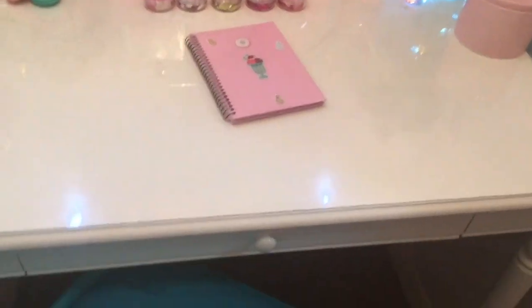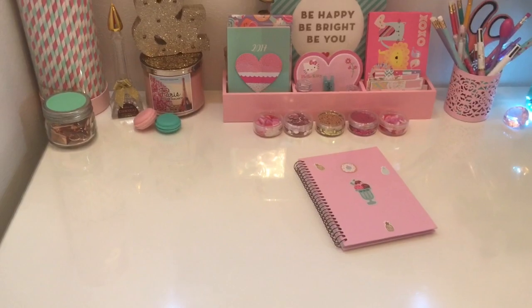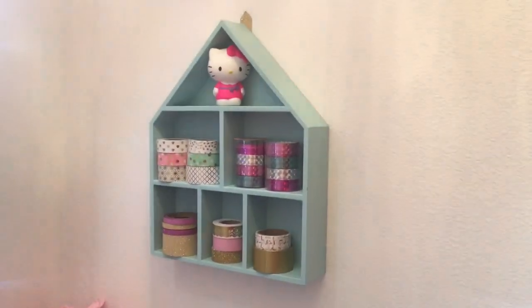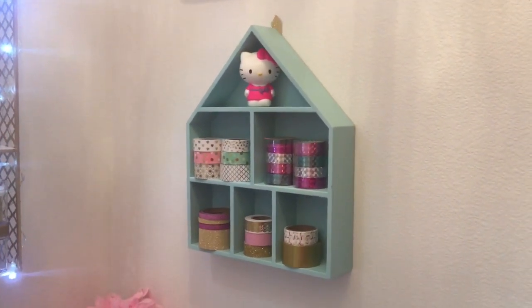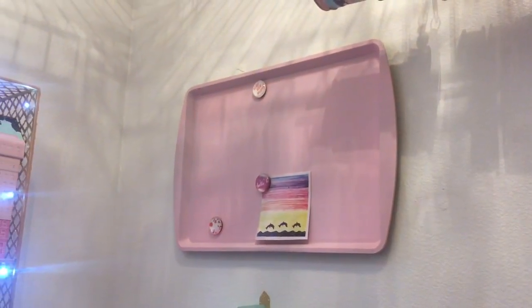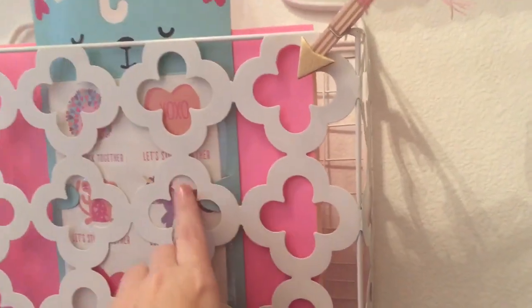The little drawer in here slides out but also folds down — I'll do a full desk tour and organization video later. My daughter suggested I keep this piece for my office since it matched my colors, so I'm using it as a washi tape organizer. There's also my little DIY cookie sheet magnet board. This little rack I got from HomeGoods — I think it was about $12.